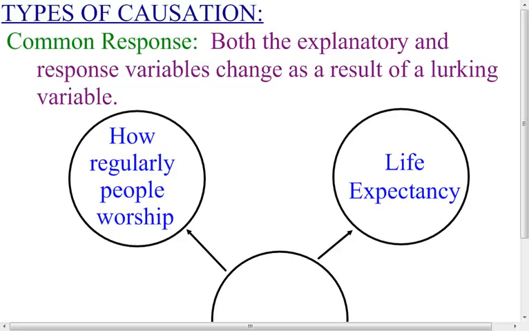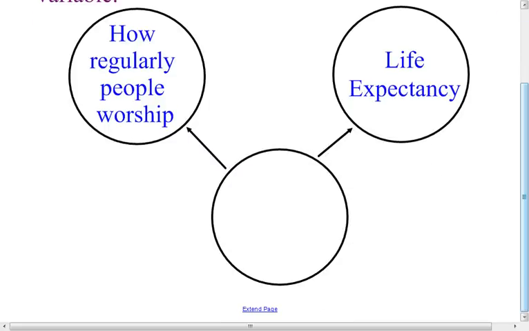So if I look at people who regularly worship, and then I look at people's life expectancy, I bet you can figure out that typically people that worship more regularly, I should say, typically in different countries all around the world, if you worship regularly, those people tend to have a longer life expectancy. Now, that doesn't mean that I can just send a bunch of people to church 1,200 times a day and expect them to live to be 809 years old, okay? So how regularly you worship does not necessarily cause you to live longer, but there's some other things that do, okay? And so it might be things like this.